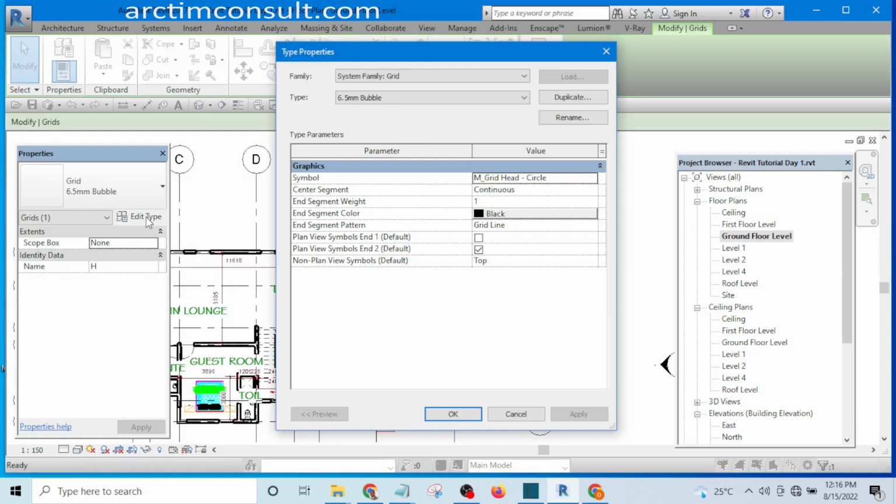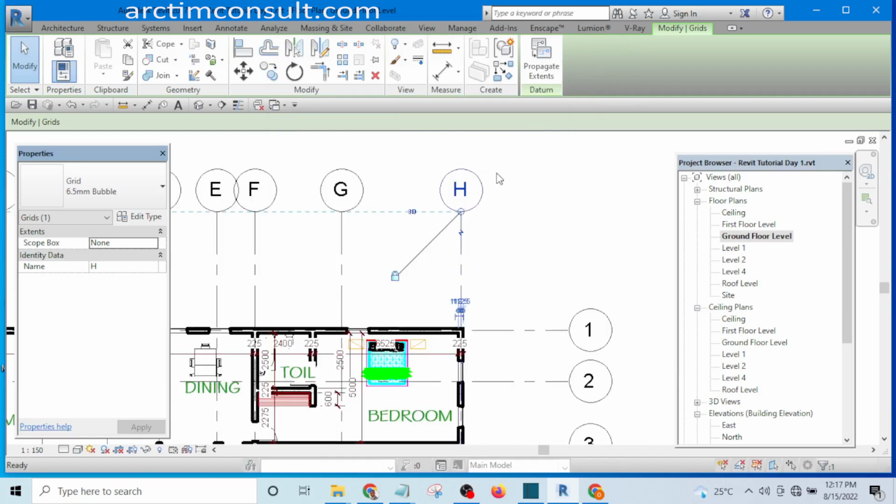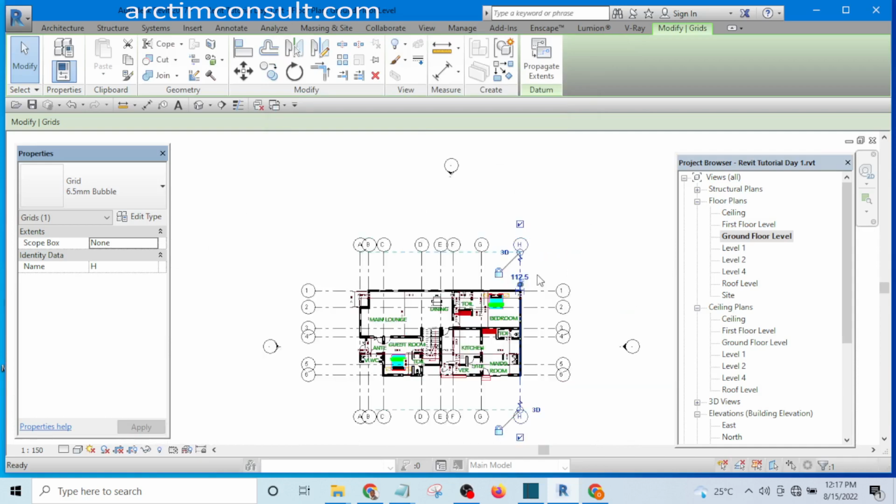and you see symbol, under symbol you click on this arrow, you can see the one we are using now is M grid head circle. That is the particular one we are using at the moment, and that is the one that is giving us this kind of ugly, very big circles that are jamming each other, that is not looking professional.